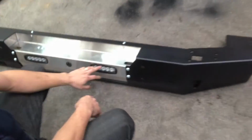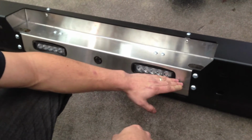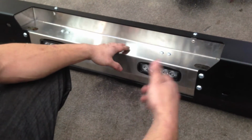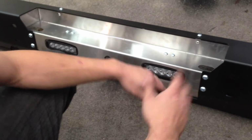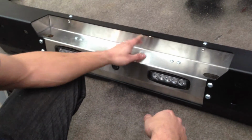Here's the rear bumper itself. Stainless steel step. This one's got LED lights installed. Otherwise, you get a step that sits a bit lower. If you have 33-inch tires or below, you can run the other step without the tire carrier. This one definitely needs a tire carrier because it's got the step in it that sits higher.